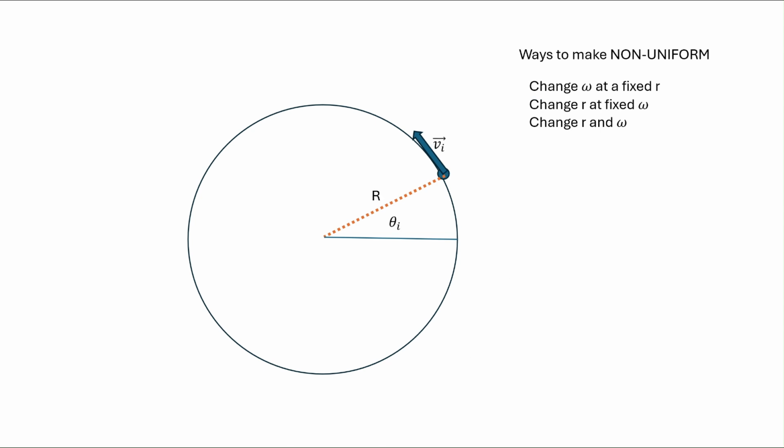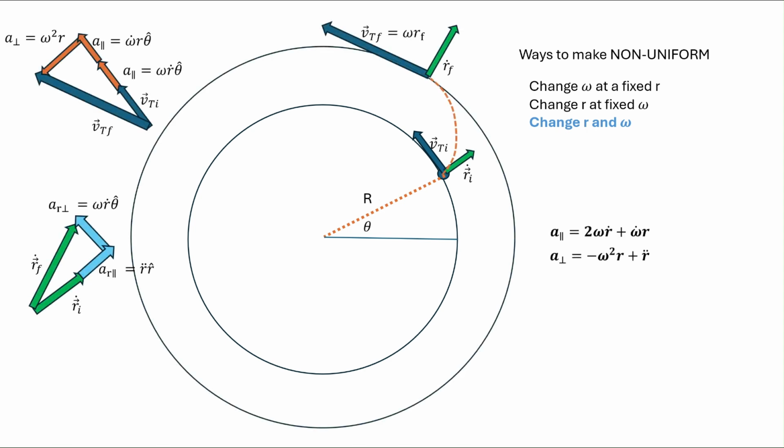Okay, last way. First we looked at fixed r changing omega, then we looked at changing r at fixed omega. Now let's change them both. Okay, what does that mean? Oh boy. That means that not only do I want to change the circle I'm going in, so I go from this circle to this circle, but I actually want to not just go as fast as I need to switch orbits, but actually go even faster on purpose because I want to increase the rate at which I'm accelerating.